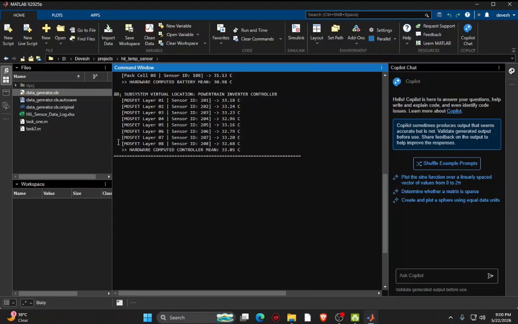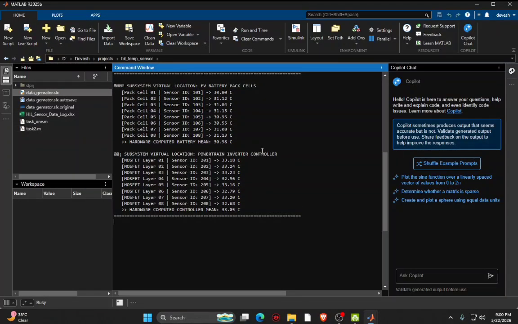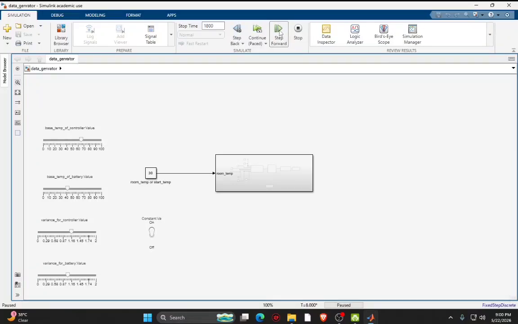Similarly, the temperature is the same for the microcontroller, but as you can see here, the temperature for the battery starts from room temperature, whereas the temperature for the MOSFET does not start from room temperature. This is because when we calculate it with e to the power minus z, the controller has a tendency for the temperature to suddenly increase when the controller starts to work. After that we just need to increase the time, and as you can see, if I increase the time, it's going to take so much time. So I will stop it and I will show you what the final result will be.